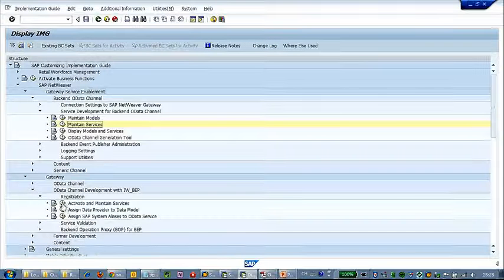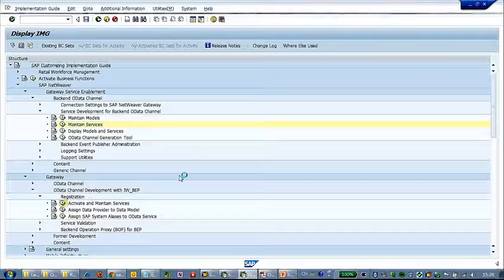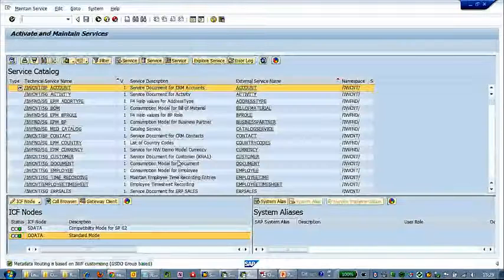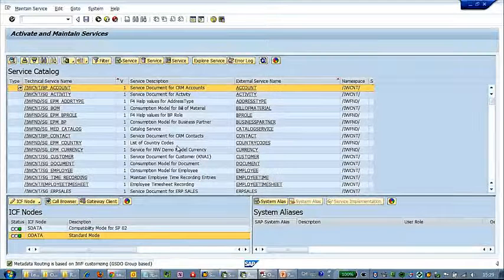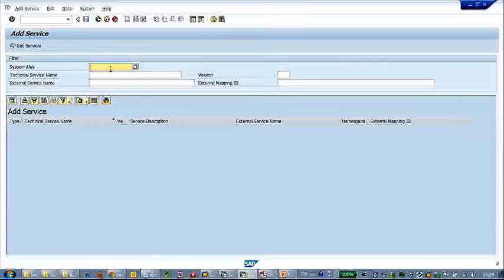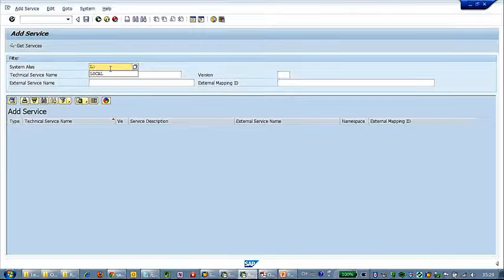Let's maintain and activate the service. This is the tool where we can register the service into the system and monitor the status of the gateway service here.